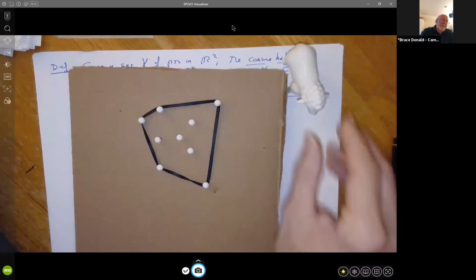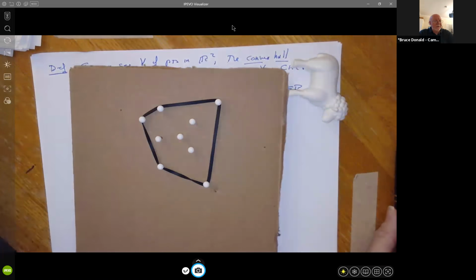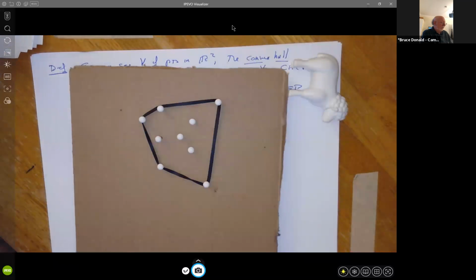And I have computed this essentially very quickly. I'm not sure it's constant time, but it's pretty quick. I'm not sure that the amount of time to put the rubber band around this really took a lot more than constant time. So you might hope that you could do such an operation extremely quickly. And as you can see, it has the right properties. It's the minimal polygon. We don't include these points in the middle. And of course, we could read them out in order, which is what we want to do. So you might hope for a very fast algorithm here. And so might George, the geometry sheep.